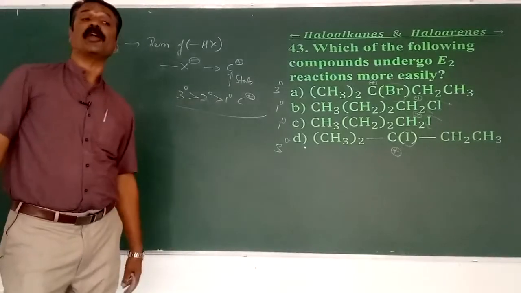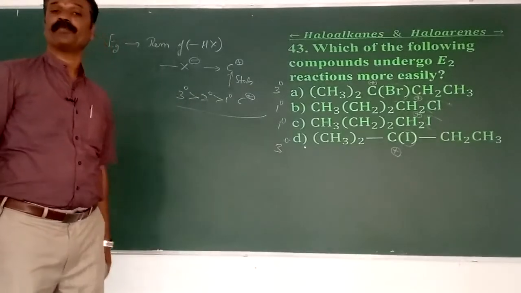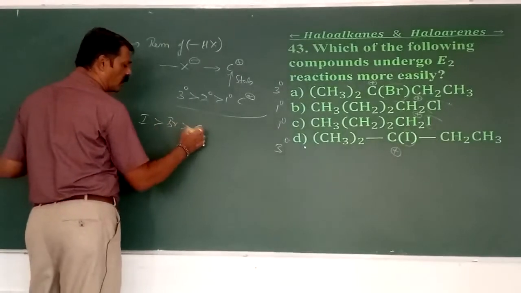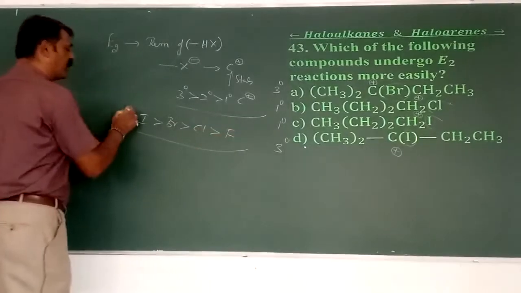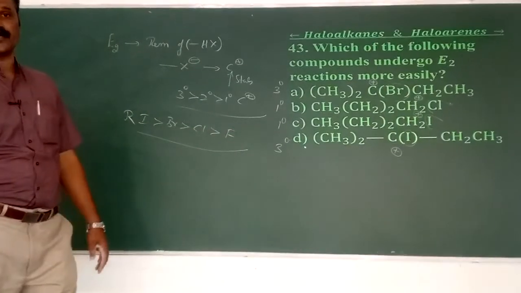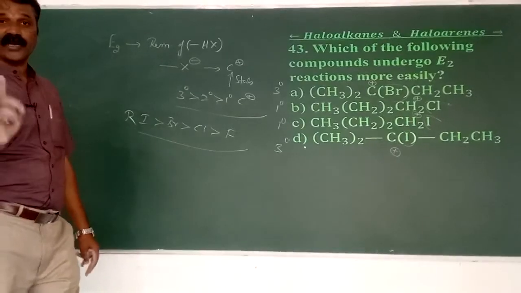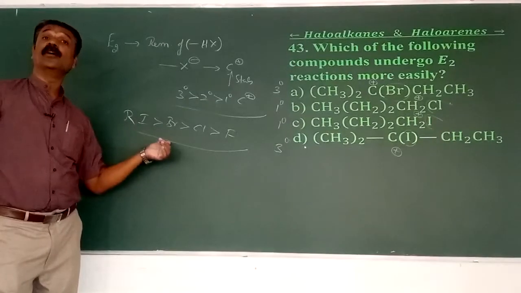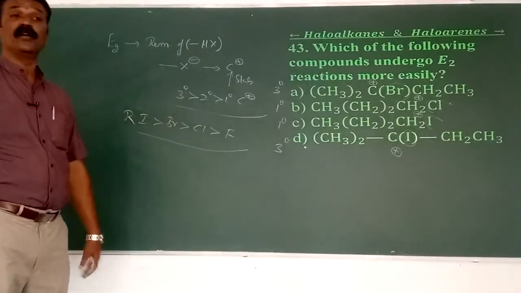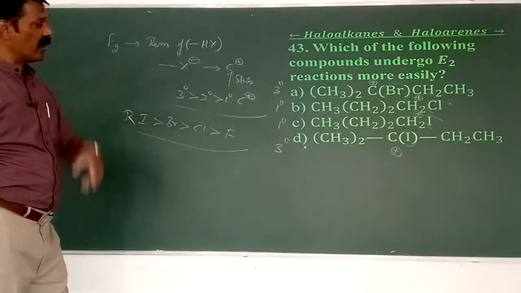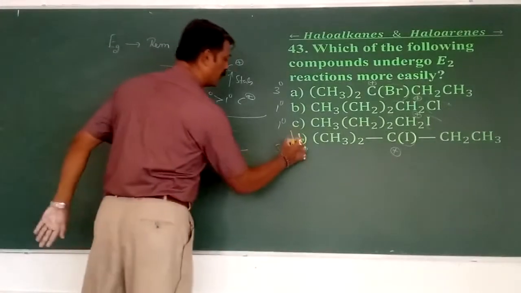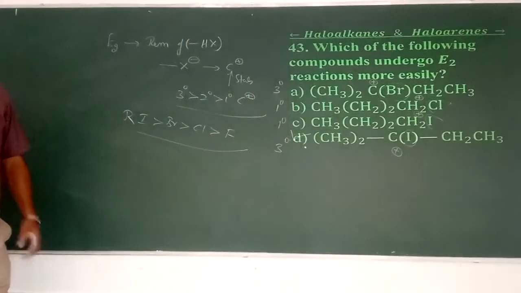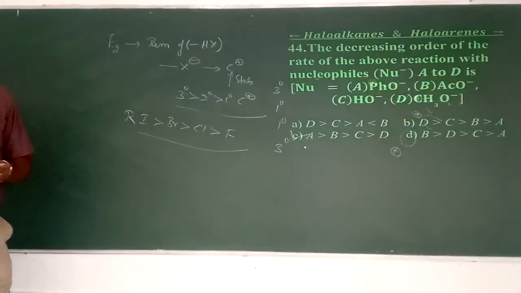But we have two tertiary options here, either A or D. As I already mentioned, iodides are more reactive than bromides, which are more reactive than chlorides, which are more reactive than fluorides. I mentioned this reactivity order in the previous session. Reactivity order is tertiary greater than secondary greater than primary, and also for various haloalkanes, iodoalkanes are more reactive than bromoalkanes, chloroalkanes, and then fluoroalkanes. Therefore, among bromo and iodo, which is more reactive here? Iodo. Hence, it is found to be D. Therefore, 43 is found to be D.